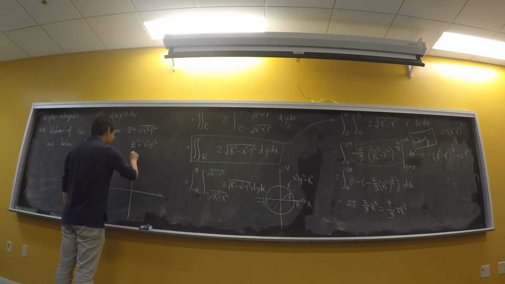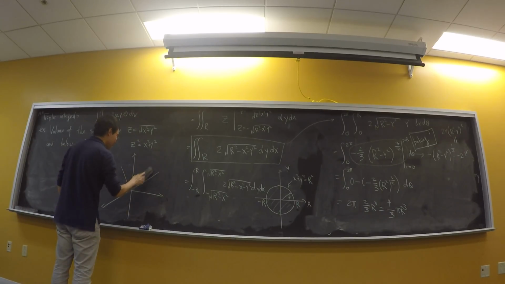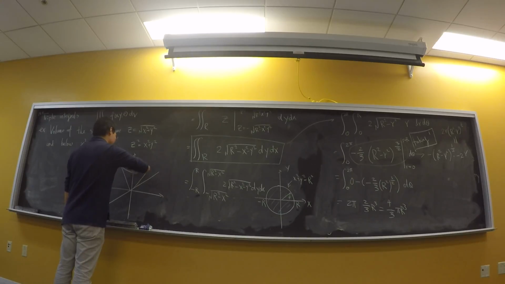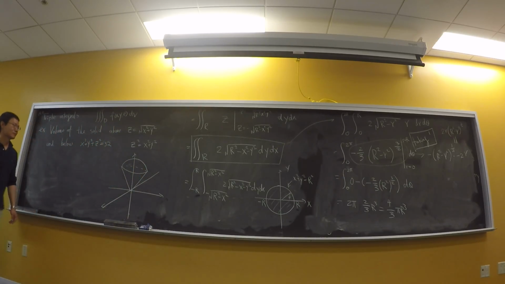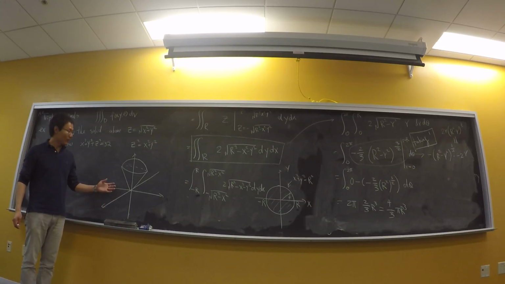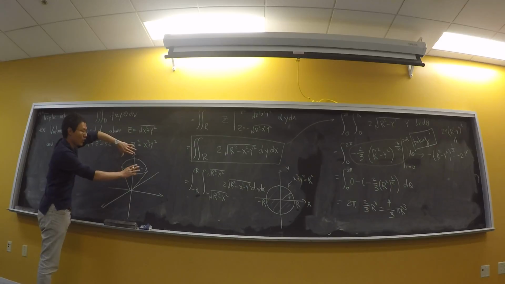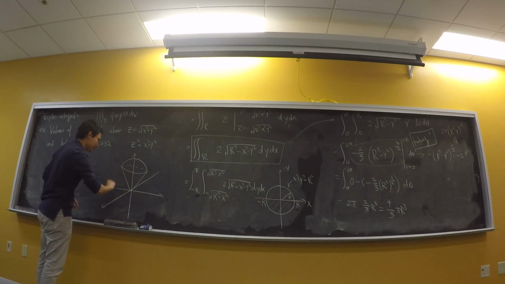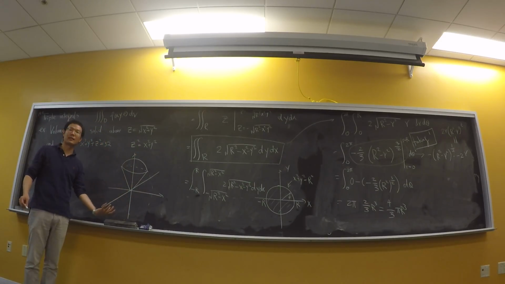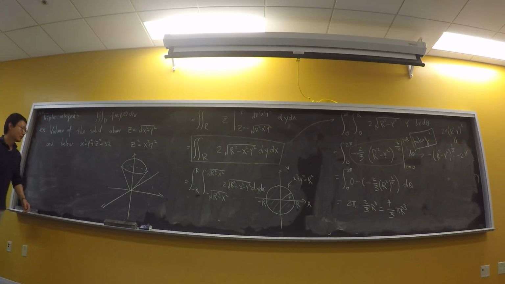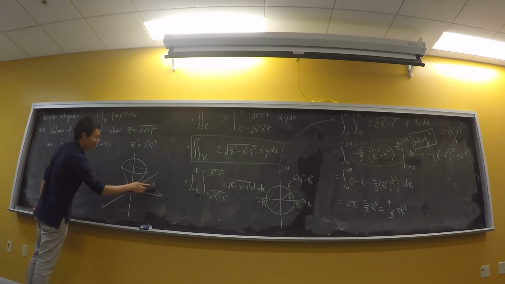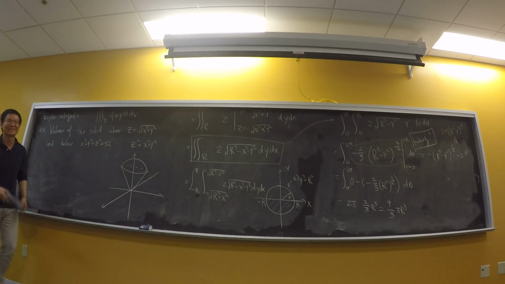So let's quickly graph these two things. I have a cone going upwards, and then I have a sphere centered at the origin with radius 4 square root of 2. So this is indeed what you're going to get. Okay? One of our favorites, the ice cream cone, right? So you have a cone shooting upwards, and then you use this cone to cut through the sphere. The whole sphere looks like this, and then you use this cone to cut through. This is going to be the ice cream cone, right? So next time you can say, okay, not only am I buying this ice cream cone, but I also know how much this ice cream may contain, by using calculus.